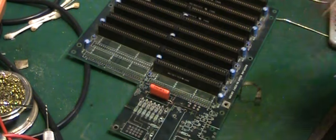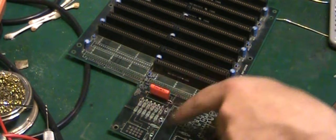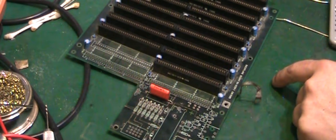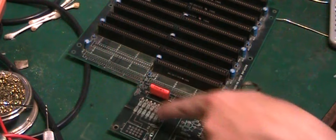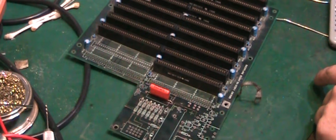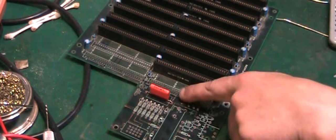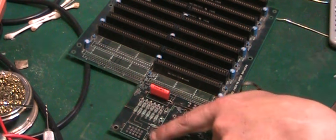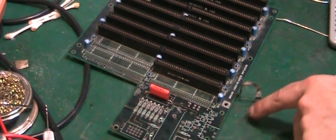They should be here within a day or two, and we can actually go ahead and repopulate all this part of the board. We can have a look at getting that connector there sorted out. We can do some of the other little bits of repair. I might do some of the trace repairs off camera while I'm waiting for the other parts to come in. You've seen how it's done. You've seen how I repaired that one, or how we put that cable in there, even though, like I said, there's too many breaks in there to make it viable. We'll do something better on that side.